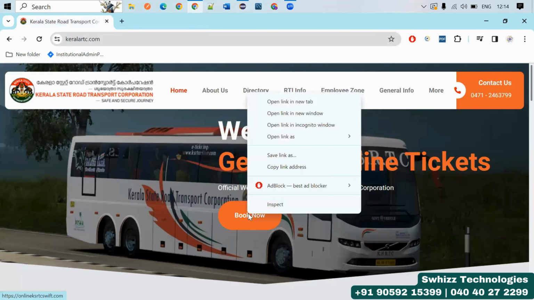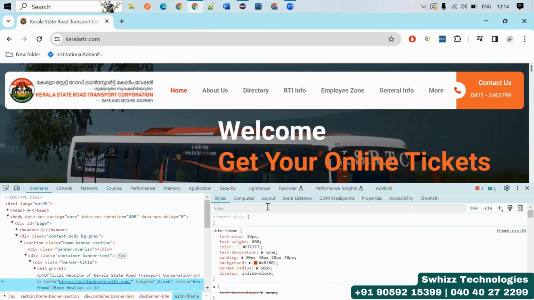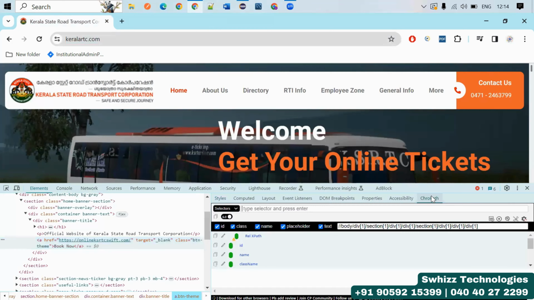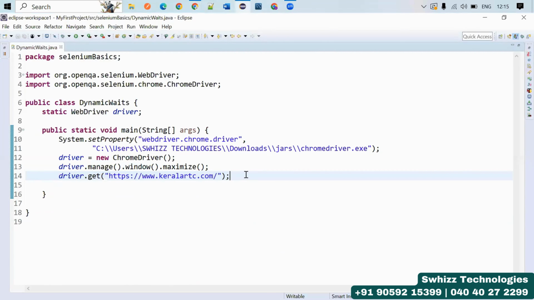For that, you can right click on the element and inspect. Now this particular thing is getting highlighted. Let me go with the XPath. Since the link text is there with the element, I'm going to take this. Link text is the locator.